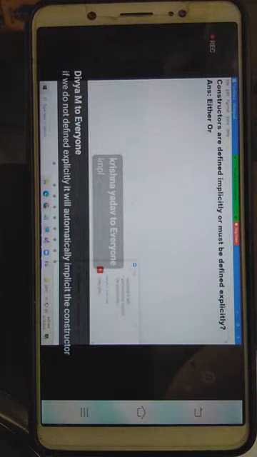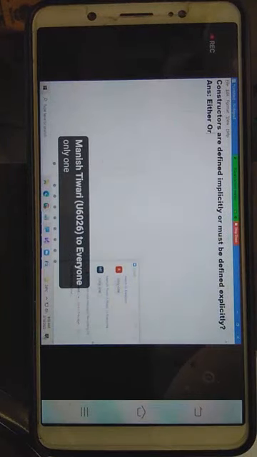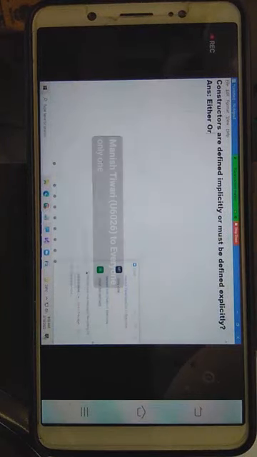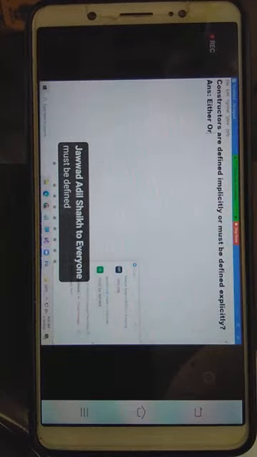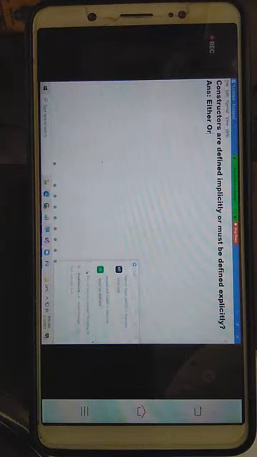What is that? Either or means, anyway, choice is yours. If there is no explicit, then you have implicit. If there is an explicit, then no implicit. Both won't be there, guys. Are you clear? I define one constructor, compiler defines one constructor, won't happen. If I define, compiler won't define. Clear or not? If I don't define, compiler will define. So what is the answer? Either or. Okay. Next.